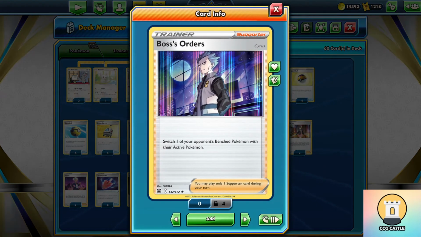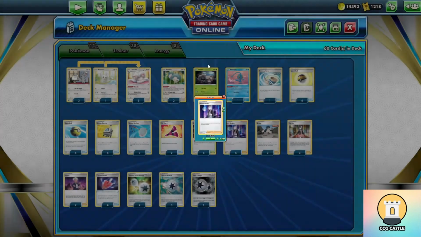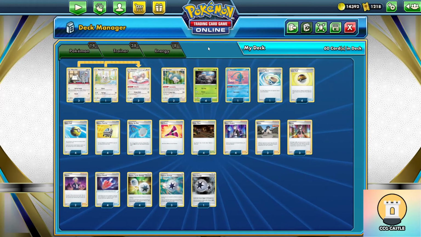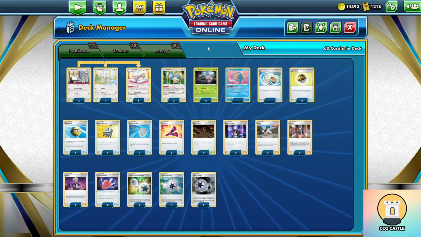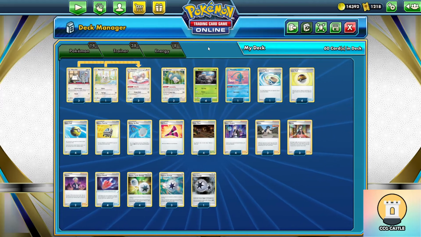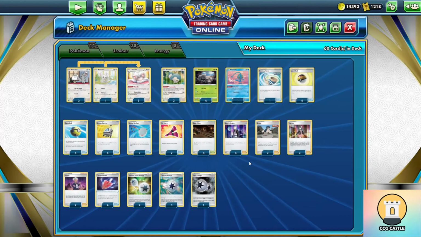So this deck plays 4 copies of Boss's Order. Switch one of your opponent's benched Pokemon with their active Pokemon. With so many Boss's Orders in play, we can simply catch something from our opponent's bench, put it in the active position, and force them to pay that heavy retreat cost when we are using the war on the Durant.